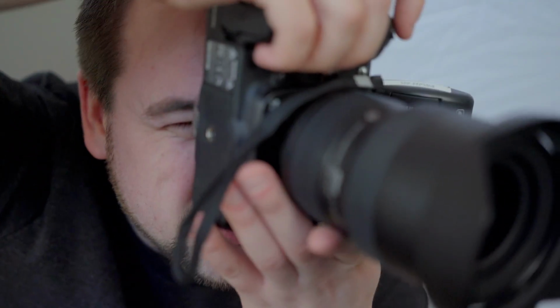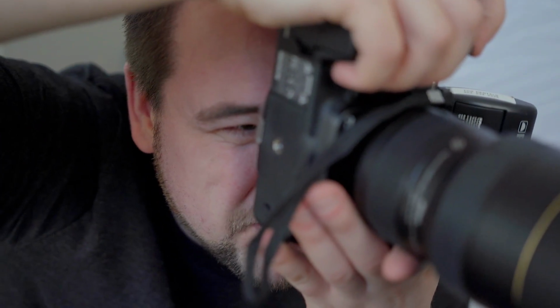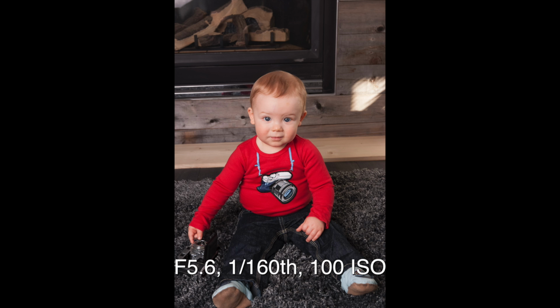The shutter on this is incredibly inconsistent, and I have to push it twice every time I want to take a picture, which is not really conducive to great photography.